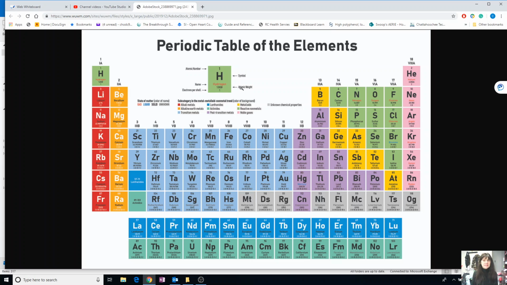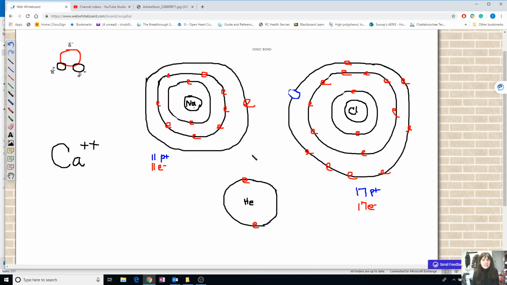When we look at the atoms that make up the elements, the atomic number is going to be important because prior to an interaction between atoms where they might become attracted to one another, the number of protons always equals the number of electrons, or you could say the number of electrons is always going to be equal to the number of protons. I'm going to switch over to the whiteboard, and I've already drawn out some atoms for you.